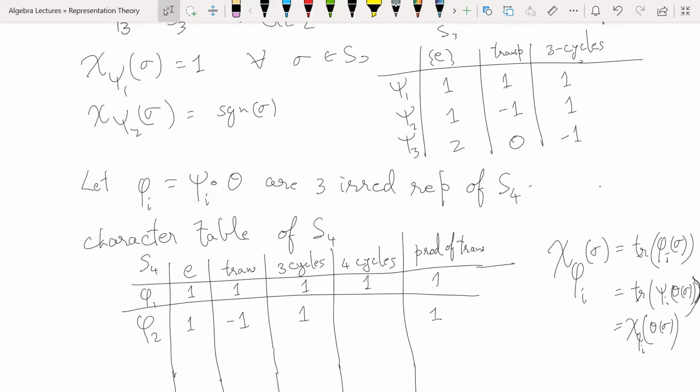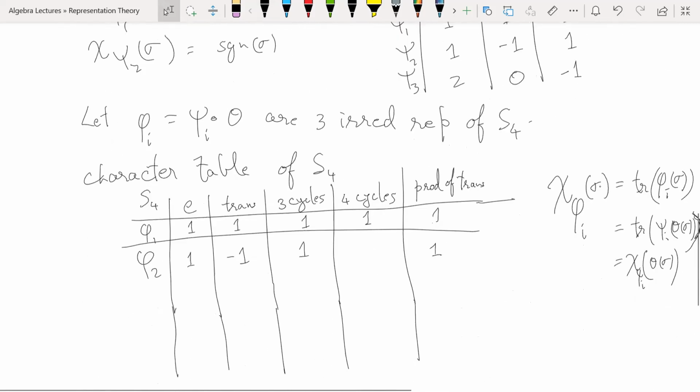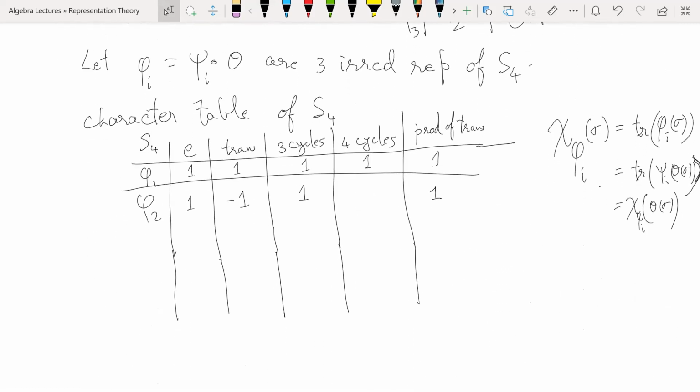And then 4 cycles we have to figure out. So where does a 4 cycle go under this map? So (1 2 3 4). Yeah. Does it go to a 3 cycle? It goes to a transposition. So if you have (1 2 3 4), it has to go to some element of S3.